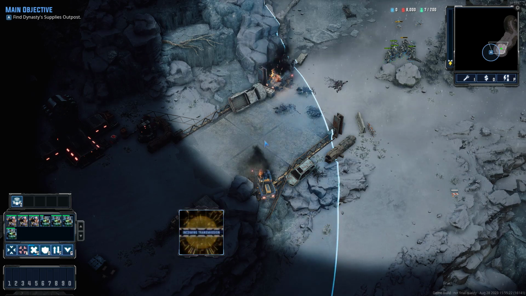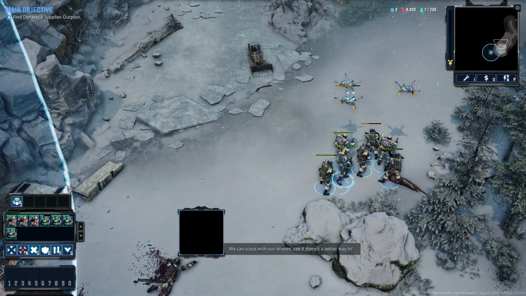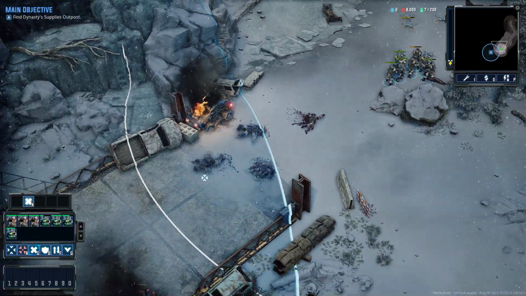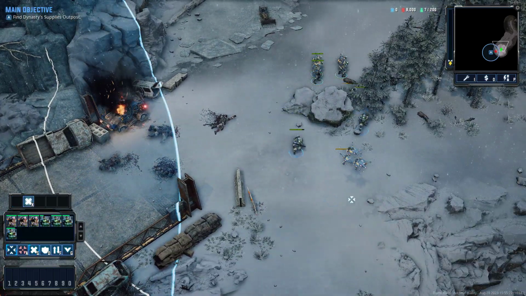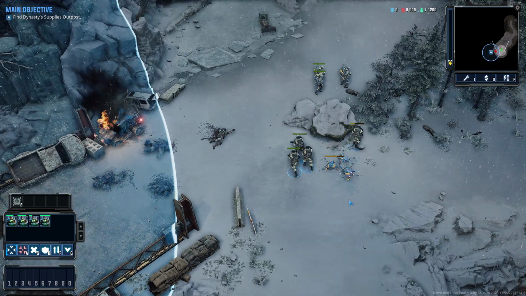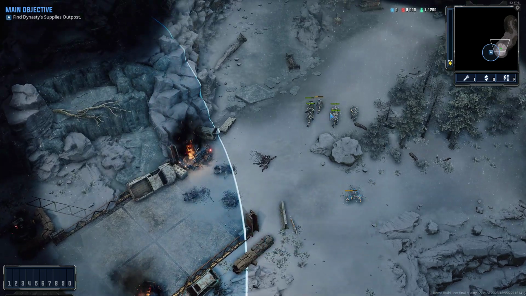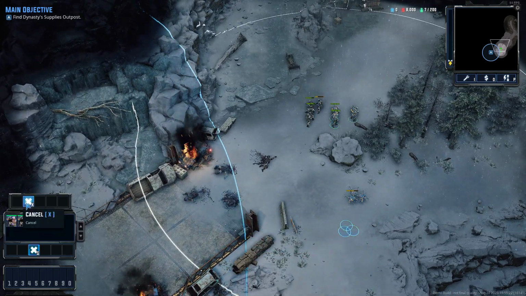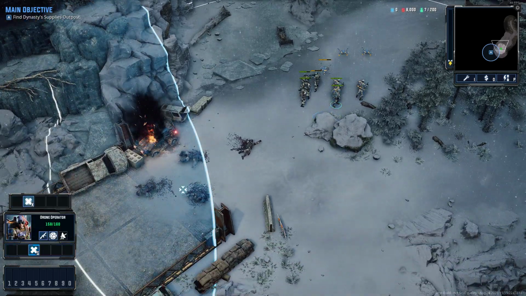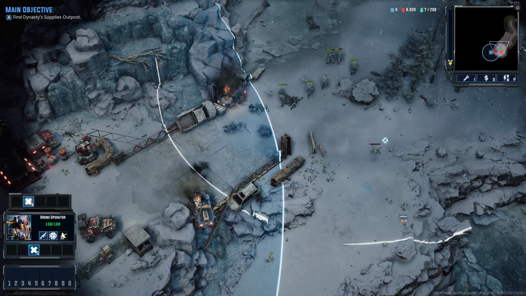Are we getting anything else? We just dealt with our drones. See if there's a better way in. I just got with drones. Surveying. Commander, you got it. Yes, Command. So if I cancel that. Drone op, report. Setting up shop. Oh my god. No, no, no, no.